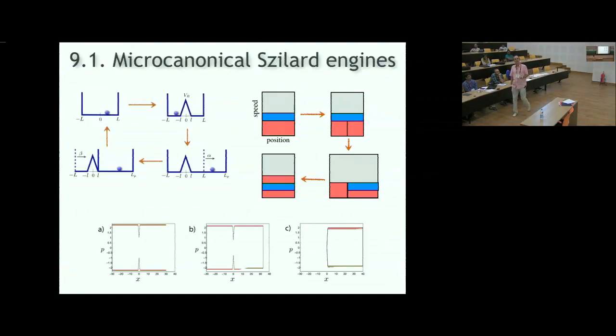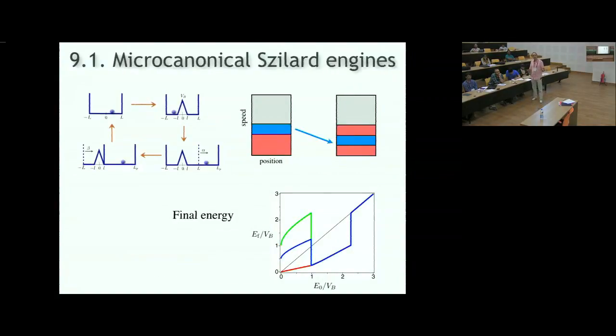If I repeat it... Okay, this is in one shot, the final energy as a function of the initial energy. So only in this window, which is the blue window, does the energy decrease. And if I'm below it, the energy can increase a lot. If you calculate the average, for instance if the initial state is thermal, there is a theorem by Campisi that tells you that if the initial energy distribution is a decreasing function, any cycle puts energy into the system. You cannot cool it down.